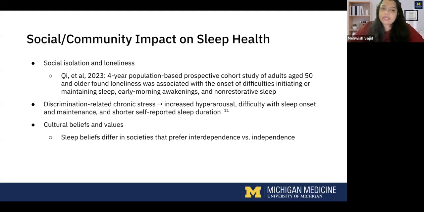And then discrimination-related chronic stressors can definitely affect a patient's sleep, whether that be discrimination based off of race, sex, how they exhibit their gender expression, or who they choose to love. All of these things, especially multiple discrimination events, can lead to increased hyperarousal, difficulty with sleep onset, maintenance, and also shorter self-reported sleep duration.